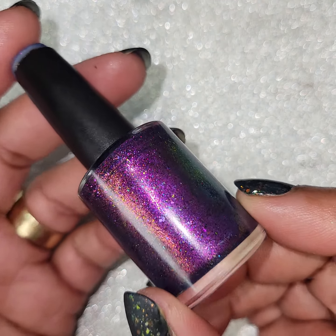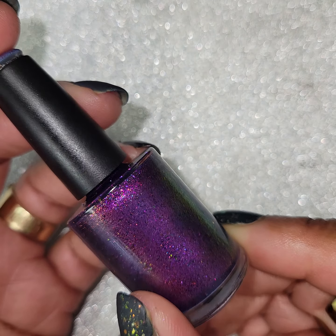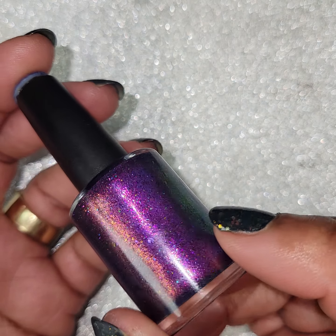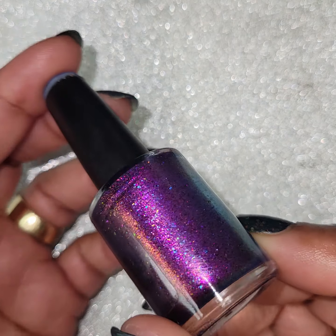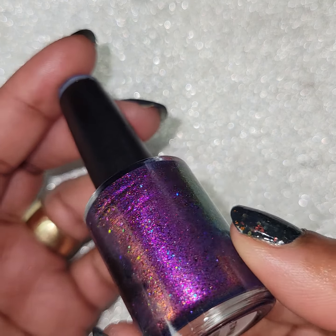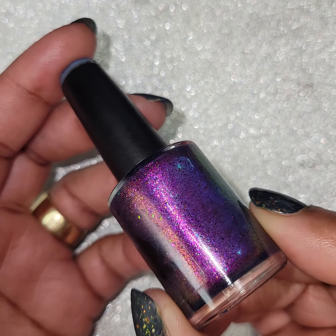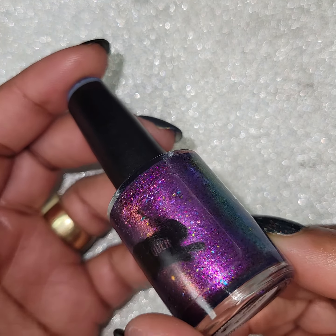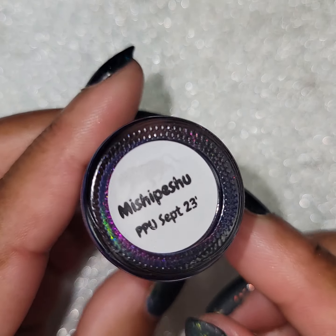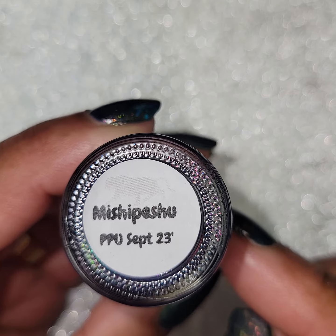Sorry. This one is described as a gorgeous, bright blue-based multichrome with a red to gold shift, as well as shimmery shift flakes and turquoise shifting flakes. I don't know. This to me doesn't really look blue. It looks more purple. So I'm not sure where the blue comes in. Truly. But that's pretty. I'm not even going to try doing that one again. Y'all figure that out. There you go.